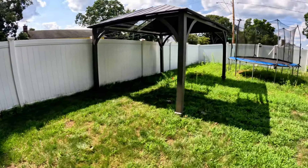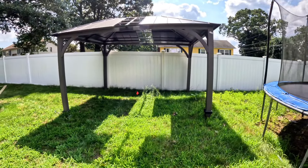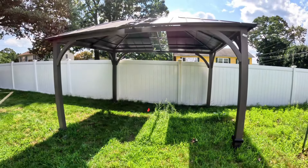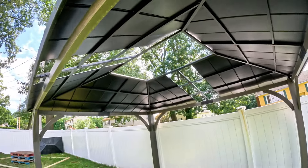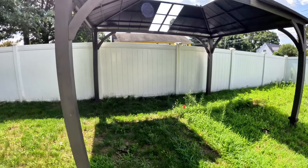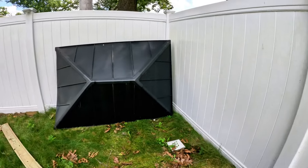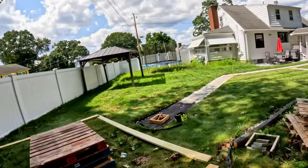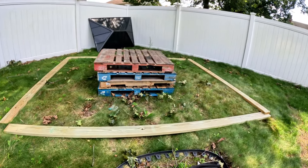This is the gazebo we're going to set up over here. It's a twelve by ten gazebo — we purchased it just before winter last year but didn't get enough time to set it up because winter came down on us. It's semi-installed — the middle part and some sheet layers on top are missing because if we finish it, it's going to be more weight to lift. Over in the corner we got the middle piece and the two remaining metal pieces that go up top.